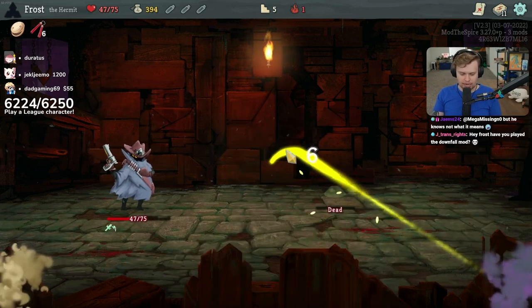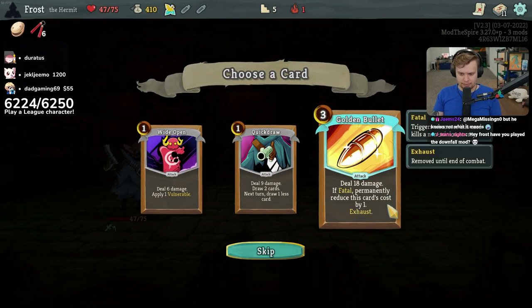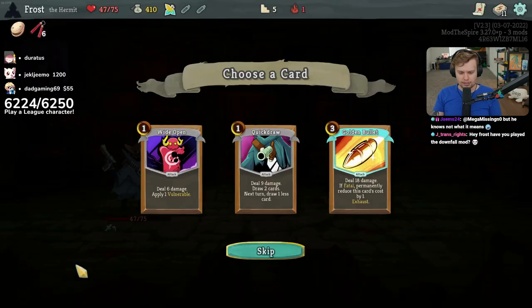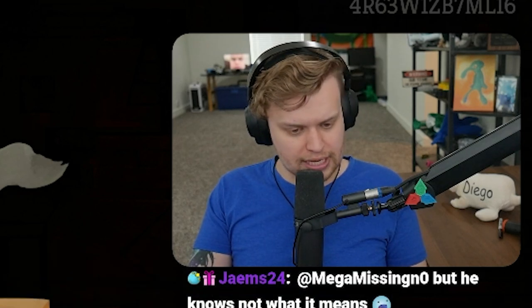Piglet is so hard. Dude, as you get up higher in those Cruciballs, man, that gets nasty. Golden Bullet. Deal 18 damage if fatal. Permanently reduce the cost of this card by one. I love this card, actually. Golden Bullet's such a simple card that it gets so powerful over time.